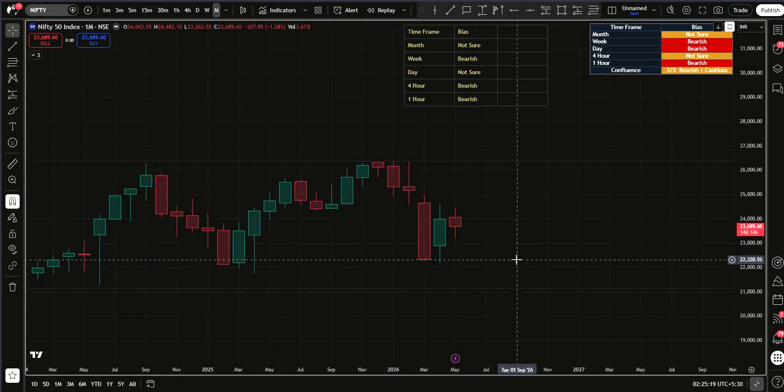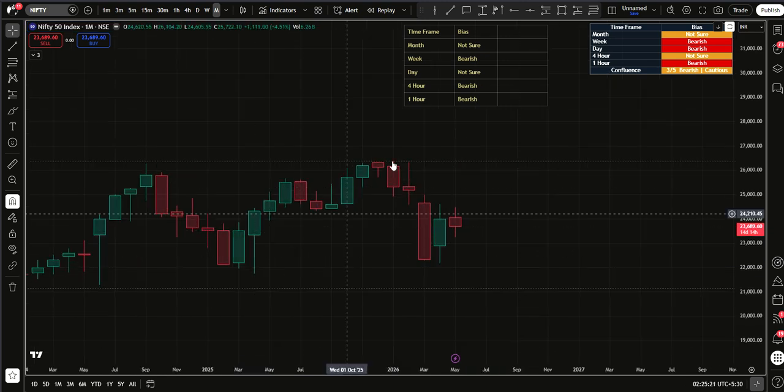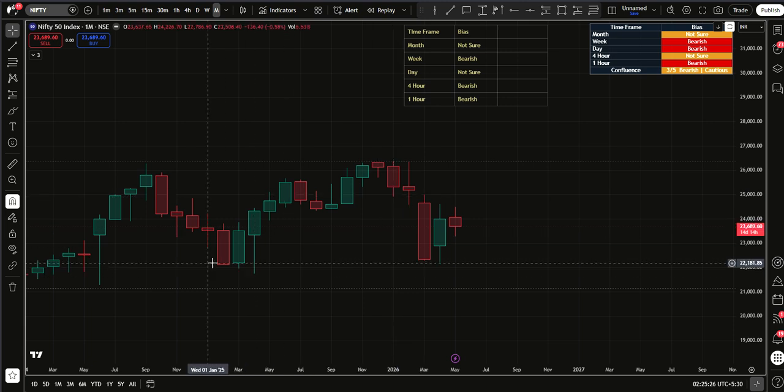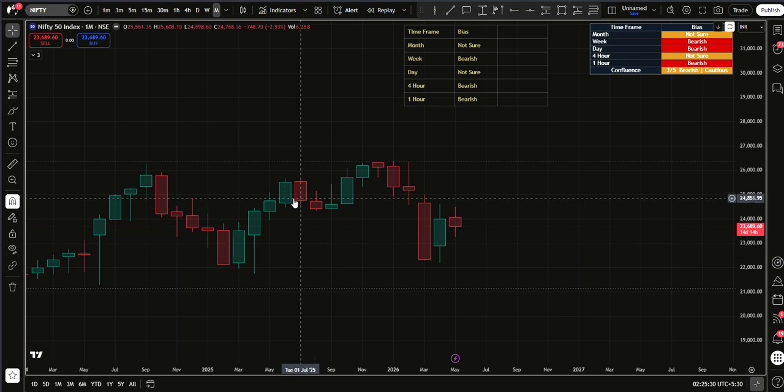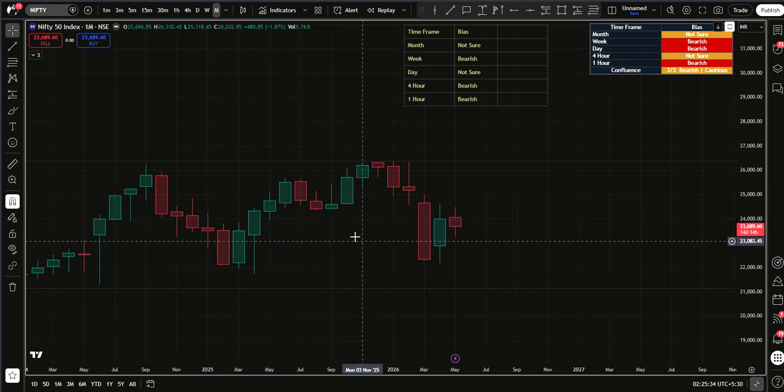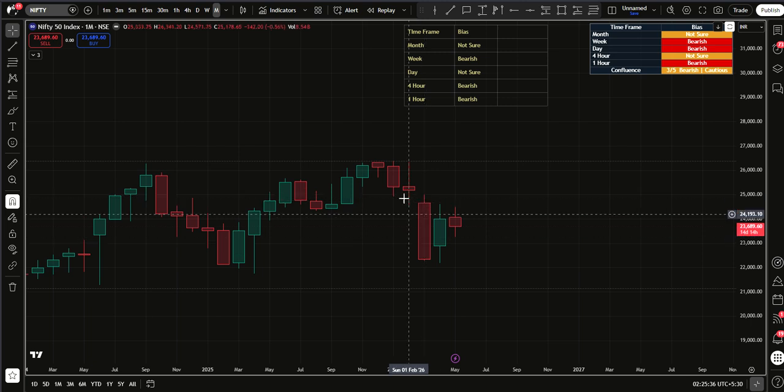So this is Nifty on a monthly time frame. There is no bias on Nifty right now. Nothing that I can read from the chart. So why do I say there's no bias? For a bullish bias, I will need a higher low to be formed. You see, this is a low. This is a higher low. That was invalidated in March. So right now, this level is where the sellers are.